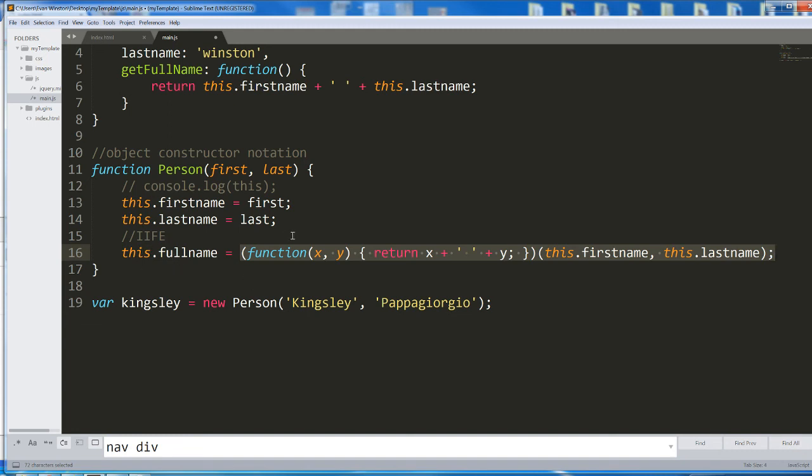For now, we've created a person factory function, a person constructor function, which creates person objects with these arguments. And it automatically populates 3 properties based on the arguments which are plugged in. So let's create a few more people.